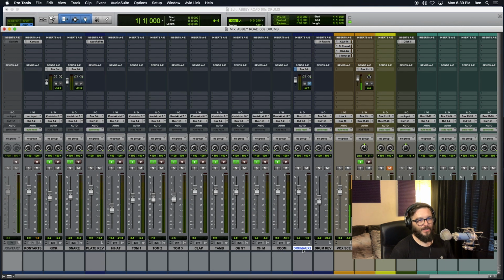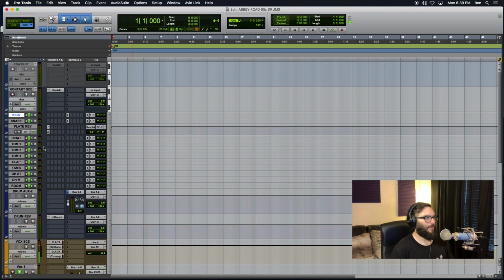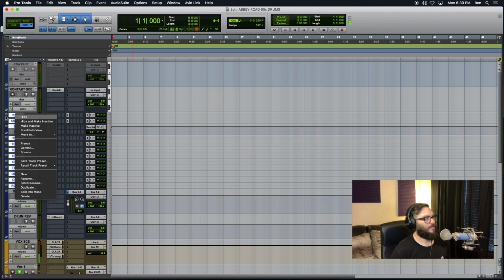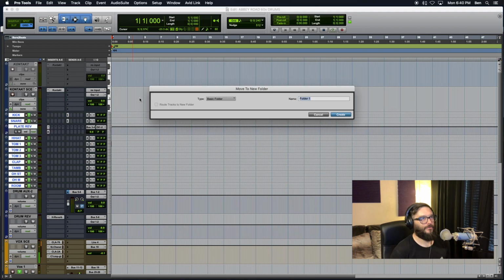But I'm actually going to create a drum aux folder routing track, routing folder, and I'm going to route everything to that. So to do that, I'm just going to highlight all the tracks that I want to create within a routing folder. I'm going to hit move to new folder. I'm going to say this is a routing folder, and I've already renamed the current drum aux something else so that I can call this most appropriately drum aux.